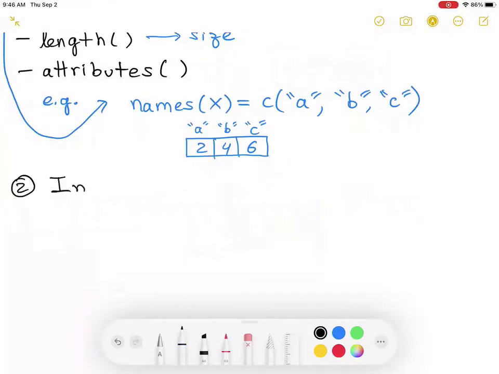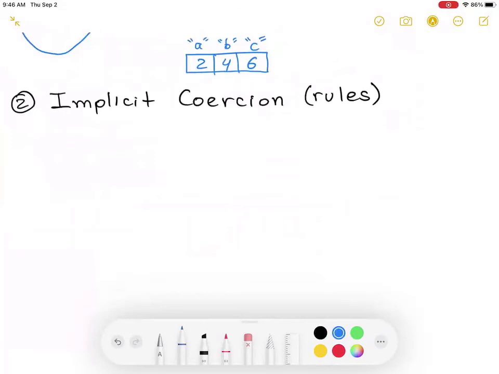Let's also talk about the notion of implicit coercion. And the way I like to think of this is as a set of rules, implicit coercion rules. The main idea, I'm going to show this to you in tabular format.